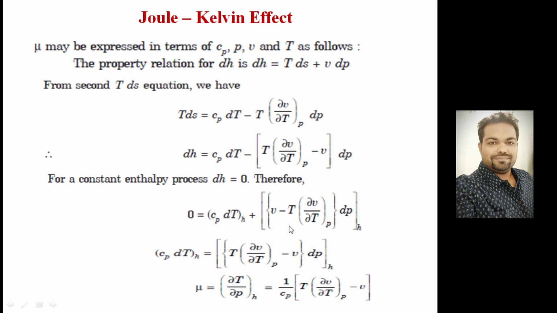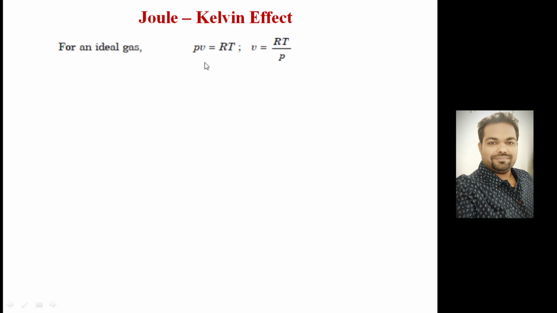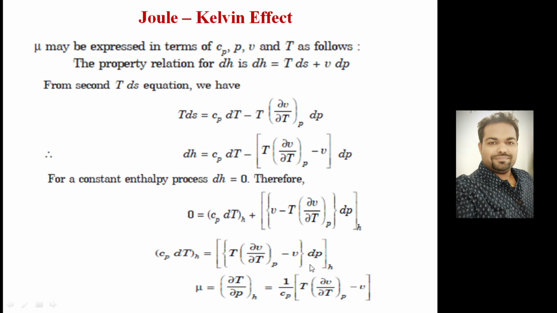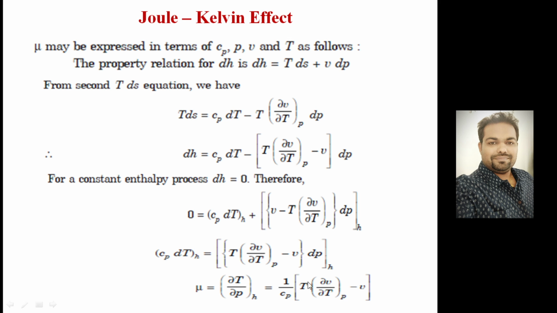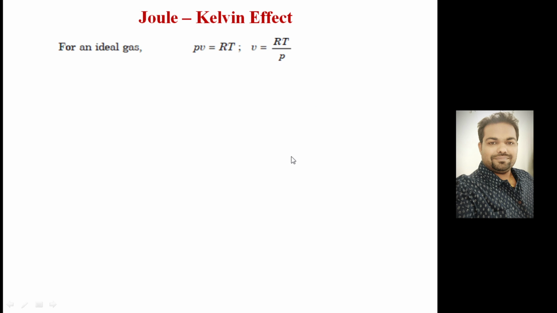So for an ideal gas, right, we need basically the dou V by dou T at P value and other parameters as it is. For an ideal gas, we know the ideal gas equation of state PV is equal to RT. So specific volume can be written as RT by P. And what we basically need is to differentiate specific volume with respect to temperature by keeping pressure constant. If you do this, you get simply R divided by P, because you are differentiating with respect to T. R divided by P is nothing but V divided by T.